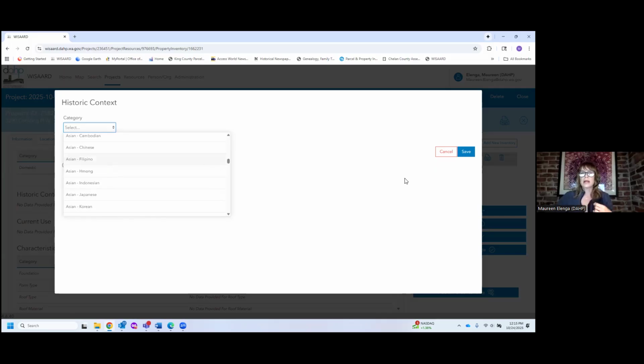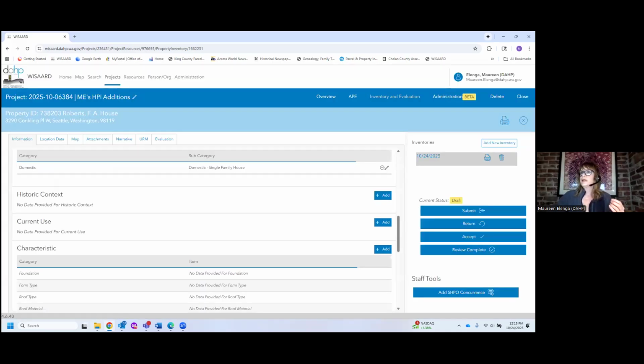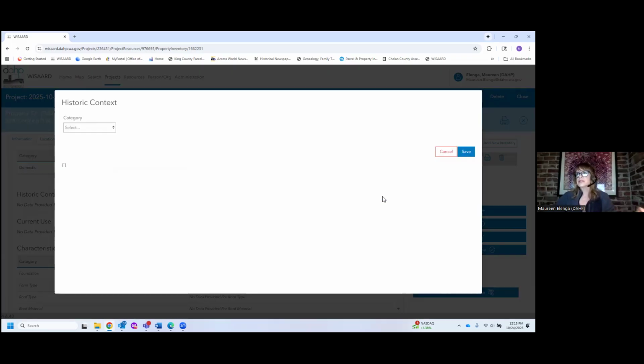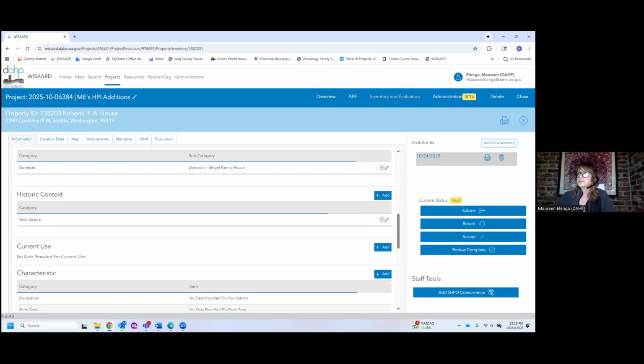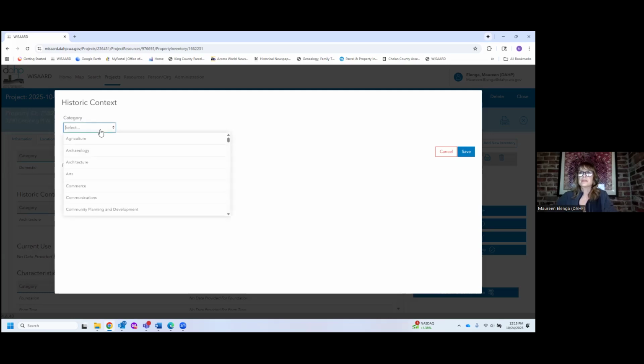That way, you can get a meaningful result when you do a search here. But if it's not really significant with any context, you would just leave this blank. This one, however, is significant in architecture, and also this is a planned community that this house is in. So I'm going to select that too.